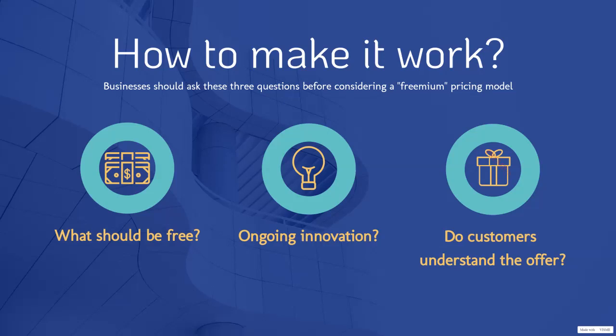The second question is, are you committed to ongoing innovation? Dropbox is a good example. When it launched in 2008, it was primarily a service for backing up files. It then began offering shared folders, making it a collaboration tool. Newer features allow for automatic syncing of smartphones and other devices, and for automatic uploading of photos. Over time, the user interface has improved as well. Each new feature has increased the value of the premium offering. In order to keep attracting new users and convert current users, the company has to commit to ongoing innovation to overcome market competition and avoid becoming obsolete as technology becomes more developed than ever before.